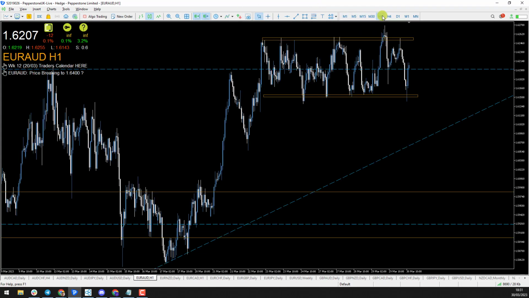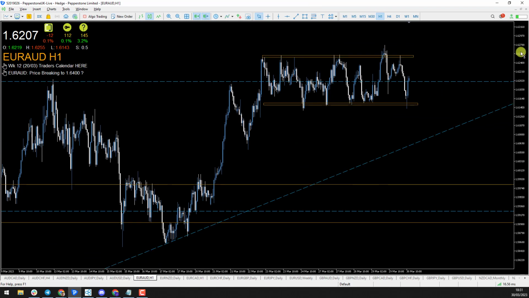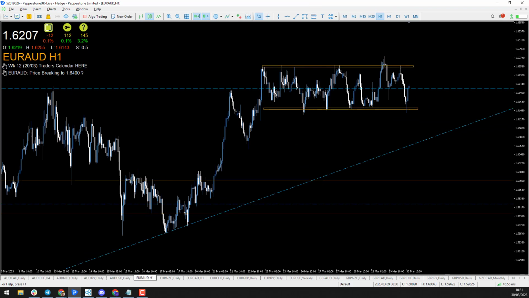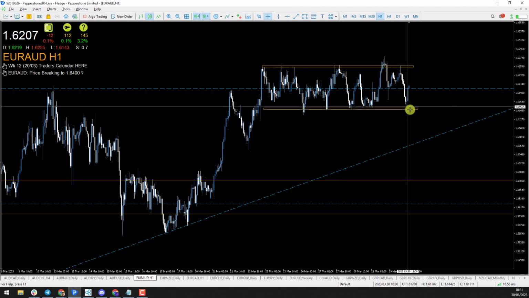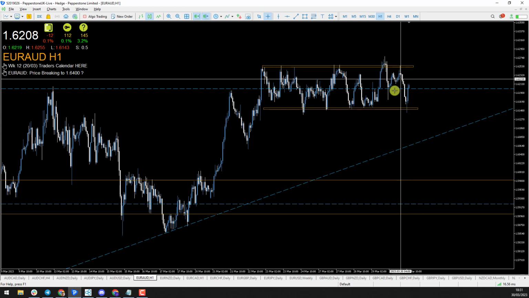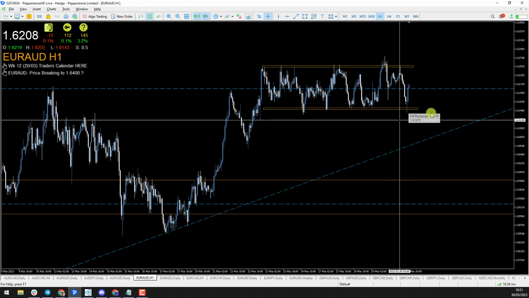So yesterday we talked about one or two options. You could either look for price to trade through the highs here, pull back, continue, or reject the highs here, come back down into the range lows and look for your long on the range lows. This was my ideal entry down here. So if you did look at getting long in here, then you would be around about 50 pips up.